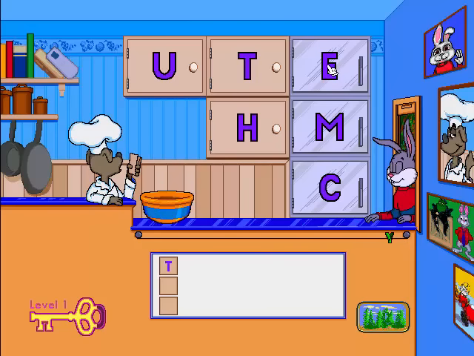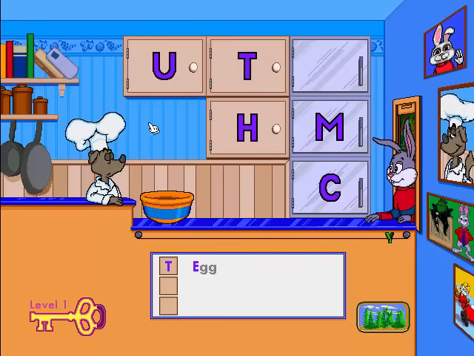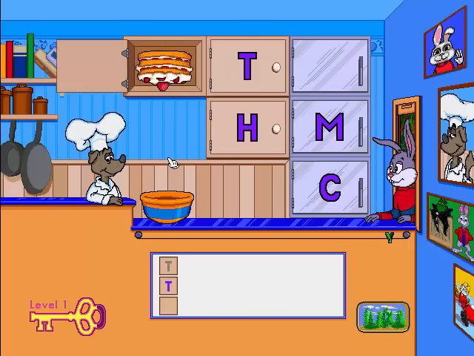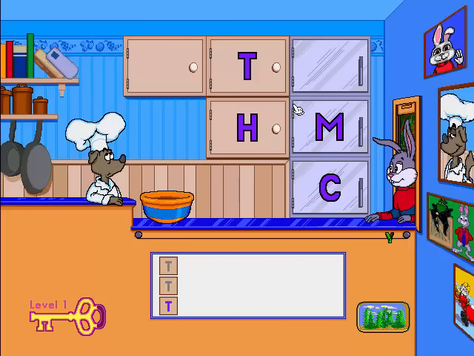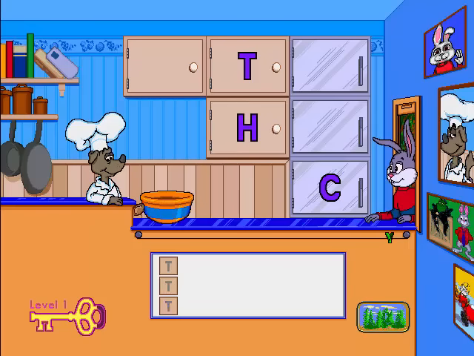Please find some turkey. E. Eggs. U. Upside down cake. Wow. M. Milk. Woo-wee. Pick up on mush.